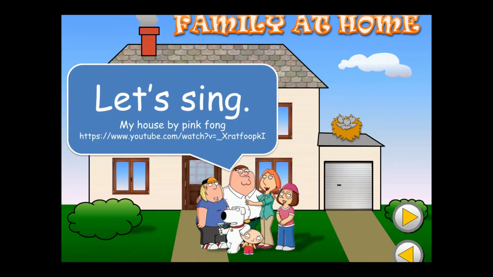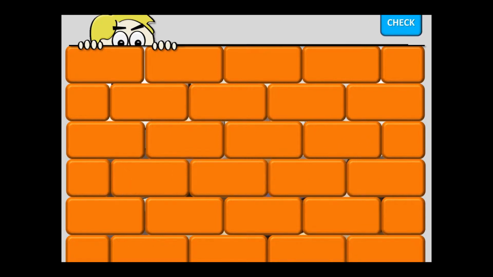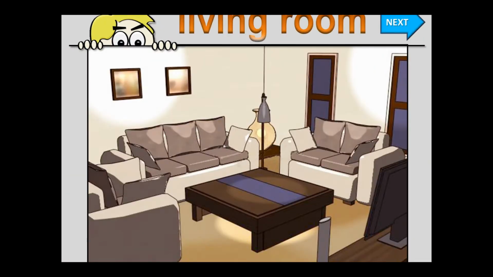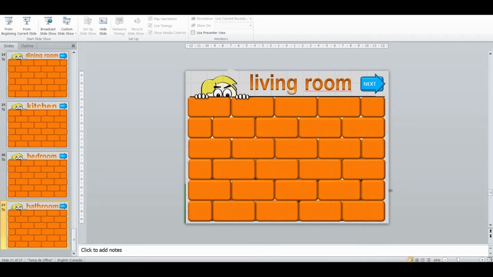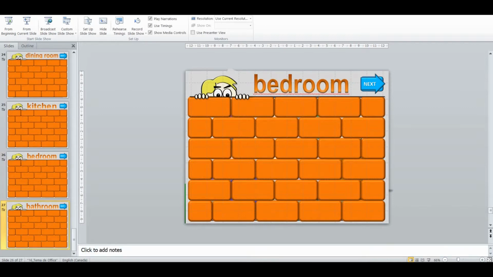And this game is basically a hidden picture game, where they have to identify what the actual part of the house is. And this one, they can actually click on the bricks and it will slowly reveal what the room is. Living room. And we've got a whole different ones here. There's no visual prompts, text prompts for them, so they have to remember the word and just do it solely from piecing the hidden picture puzzle parts.